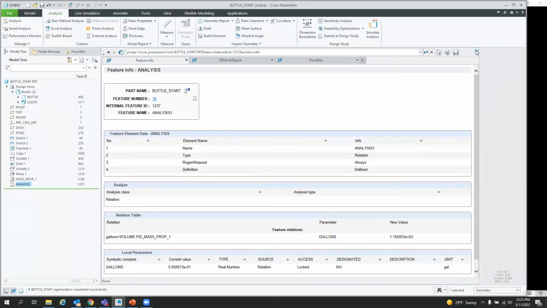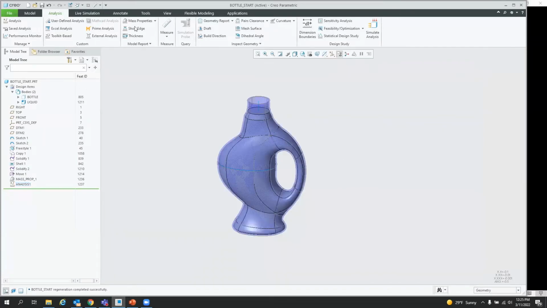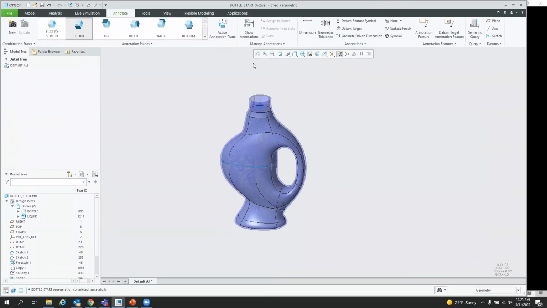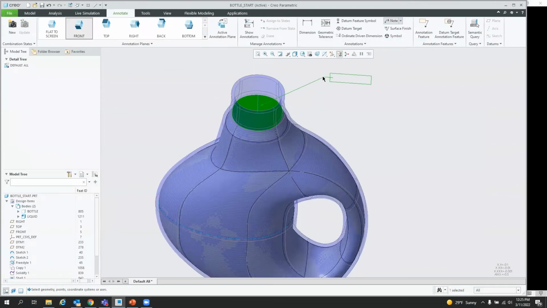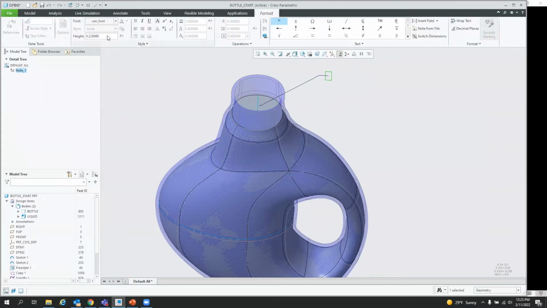So if I come up here, I'm still designing this thing. Maybe I want to create an annotation. I'll do it with a note. And let's just put it on this top surface, and let's make it bigger so we can see it.